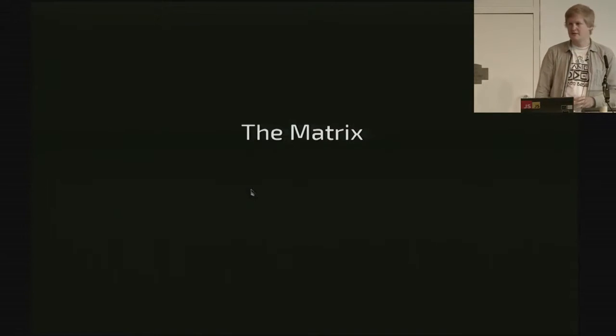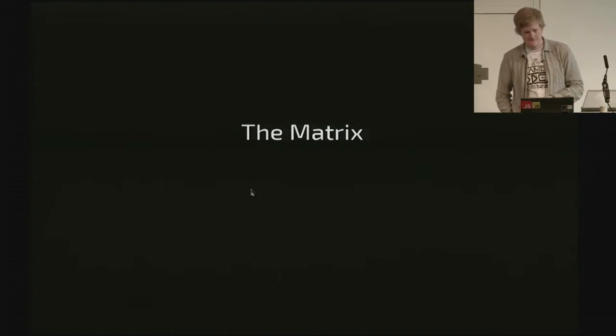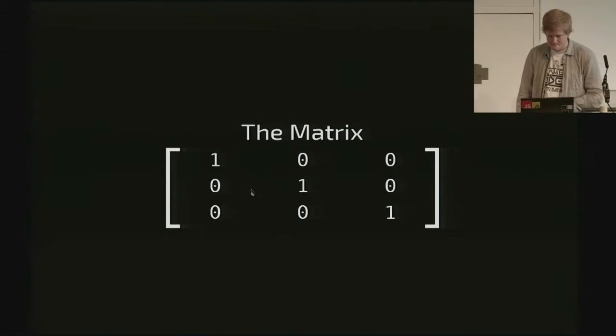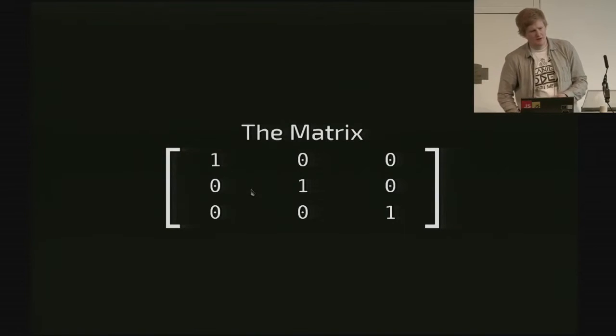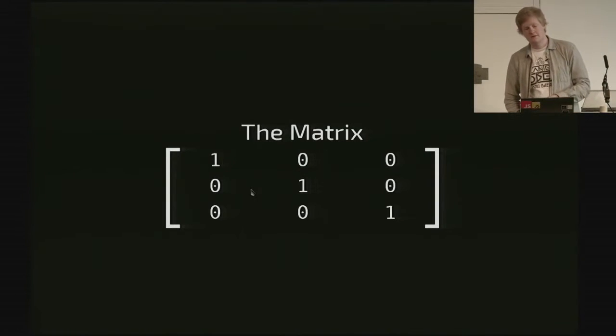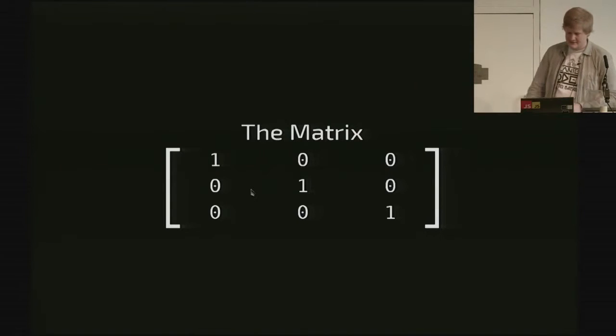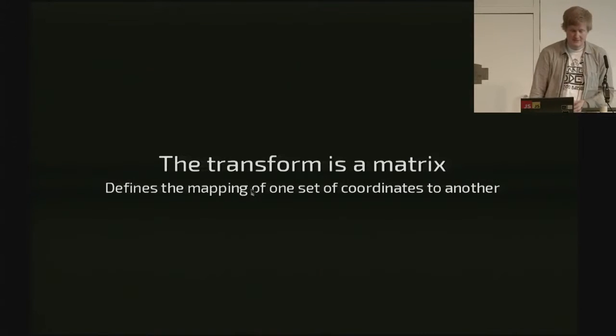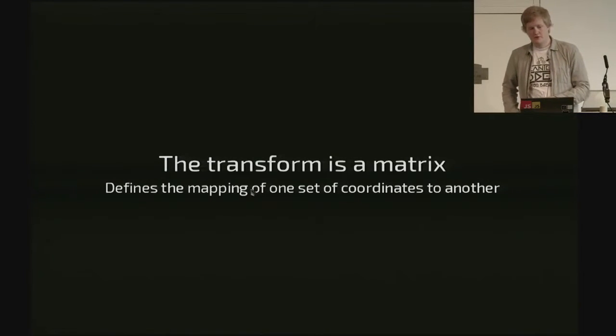The first thing in the math world we're going to look at is the matrix. I'm not talking about the movie, but rather the mathematical concept. A matrix is a rectangular array of values. It's arranged in rows and columns. Matrices have many usages, and they form the basis of a lot of computation and calculations. They even have their own calculus. But in this particular context, the transform is a matrix. The underlying representation of a transform is actually defined as a matrix.